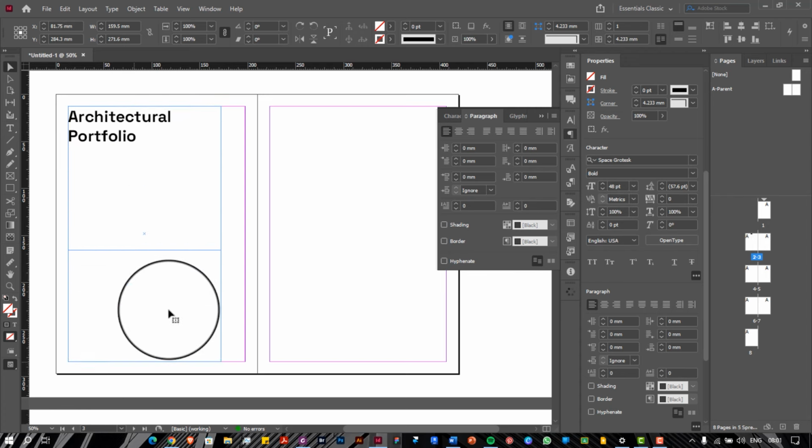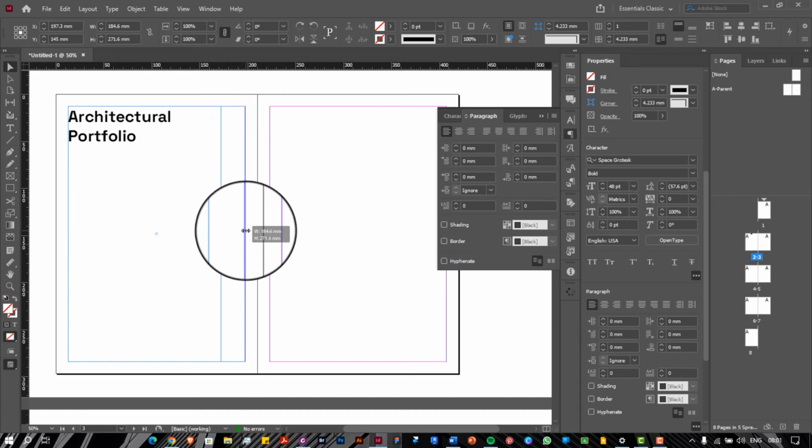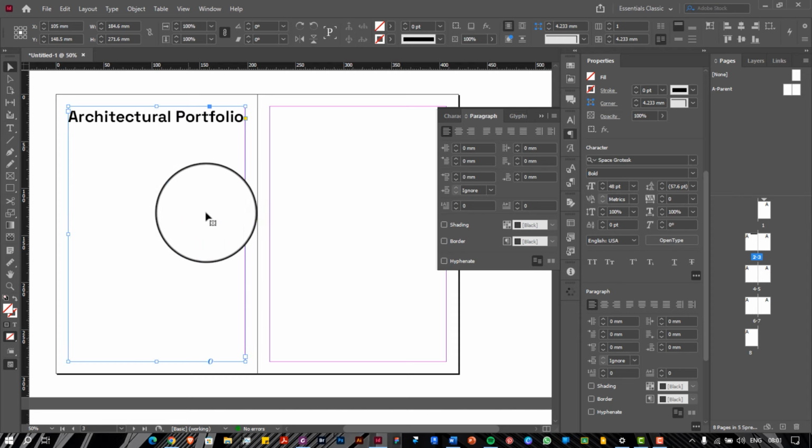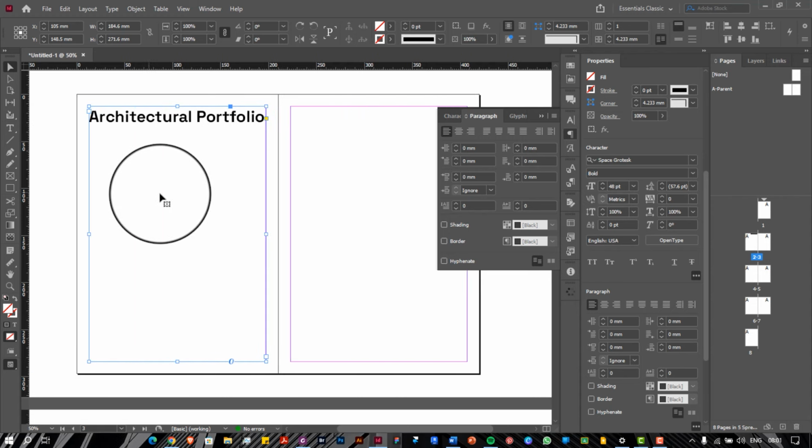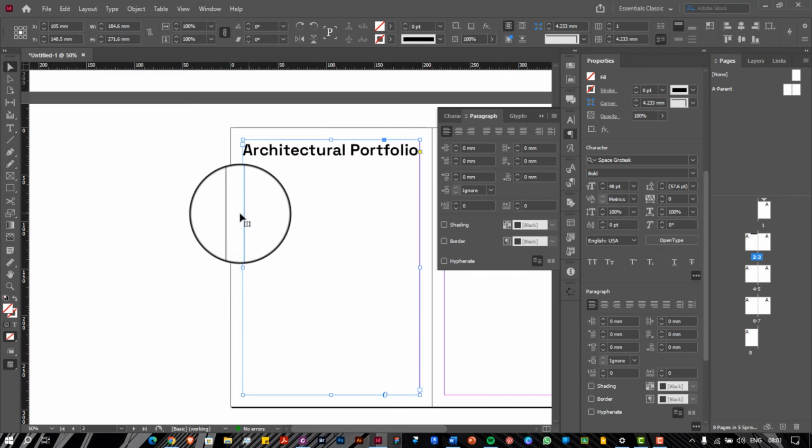Now I want to show you something. In working with text boxes, we have the leverage to overflow text from one text box to another, and here we are going to see how it's done.